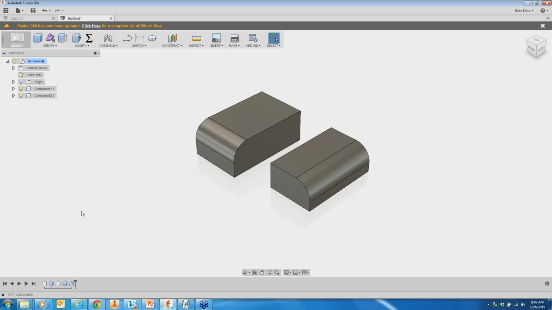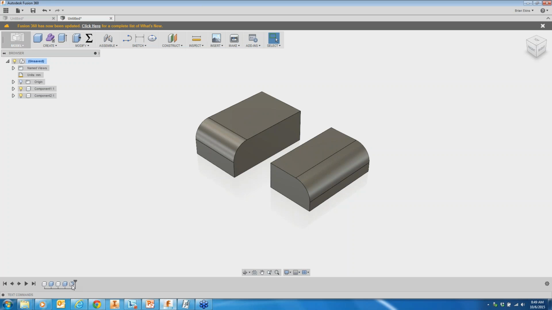All right, so what I see in the timeline is that I have one fillet, but I really don't. Fusion really created two fillets because I picked geometry from two different components. If we query the model using the API, we'll see that if I go to component 1 and look inside it, there'll be a fillet feature there. If I go to component 2 and look inside it, there'll be a fillet feature there also. And there won't be a fillet feature in root because there is no geometry in the root that got affected.